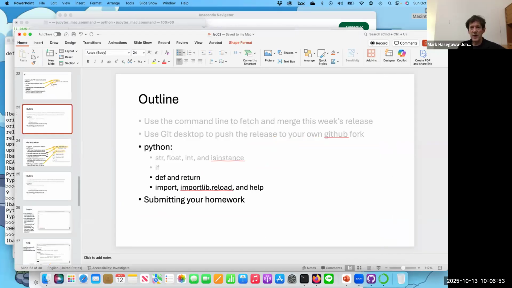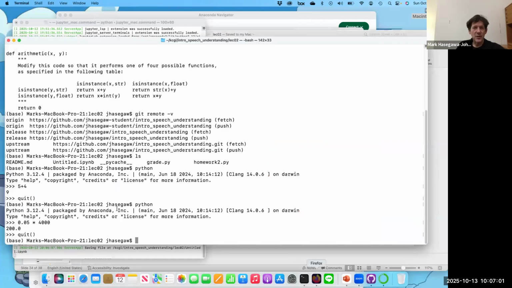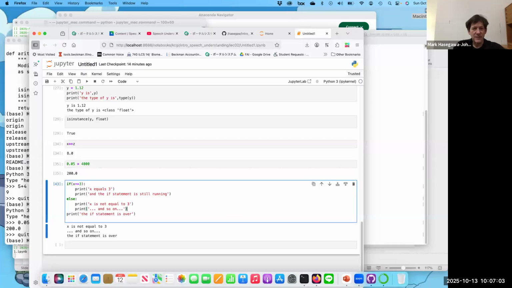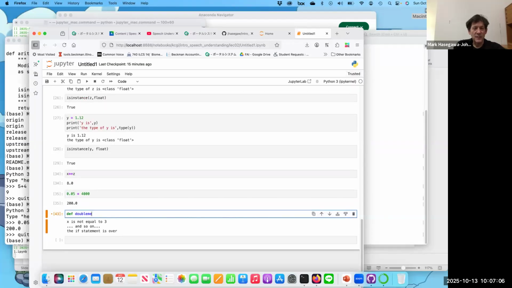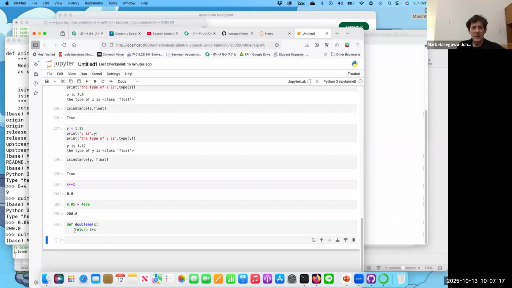Now let me talk about how to define functions. In any usable programming language, you want to define a function. Function definitions in Python are almost exactly like the if statement, but they use a statement called def. So let me define a function double me. And what double me will do is it will return the value 2 times x. Notice that when I run this code, nothing happens. All that this code does is define a function called double me. Double me takes 1 argument, x. Notice the colon at the end. Notice that this line has 4 indents, and it returns that.